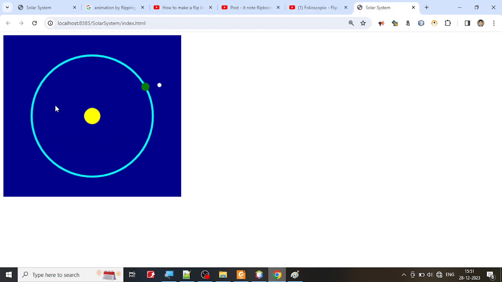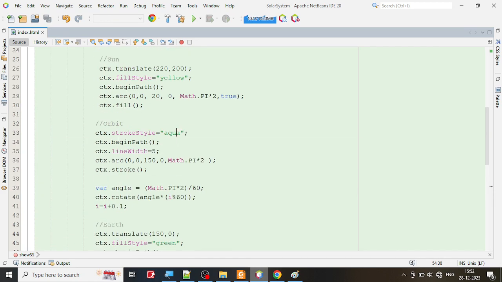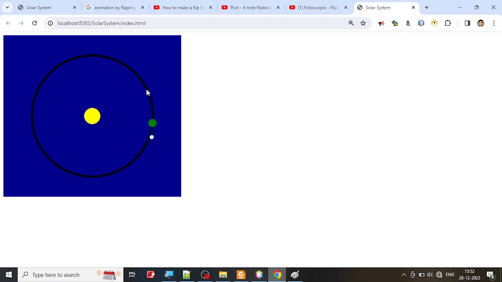That's the whole thing. The only thing I'm going to change is, if you want to change the size of the moon, and maybe the distance of the moon also. The only thing is, in your examination this color is not aqua, that color has to be black. I'm going to make just that one difference there. So this aqua has to be changed to black. I'm not sure whether, if I change it to black, you will be able to see the orbit in your video. That is the orbit around which the earth is moving.